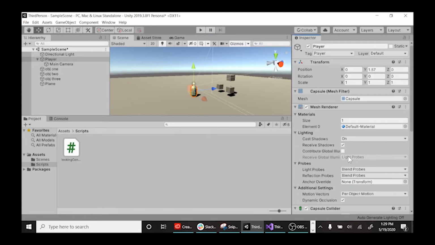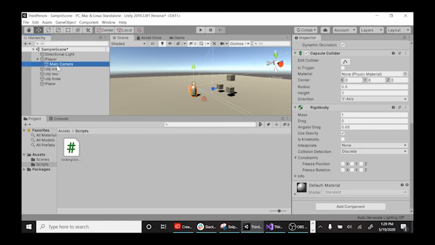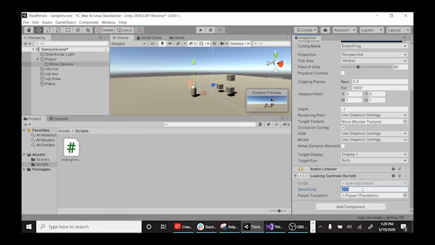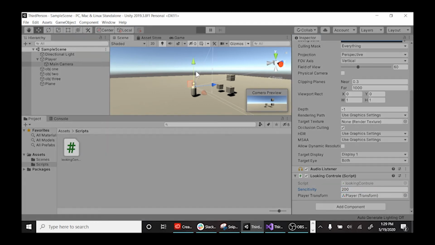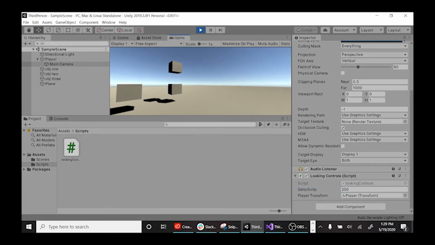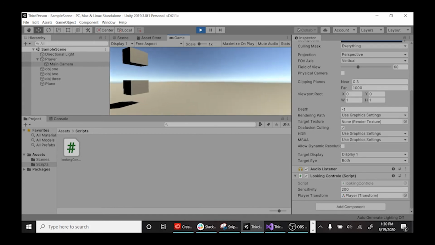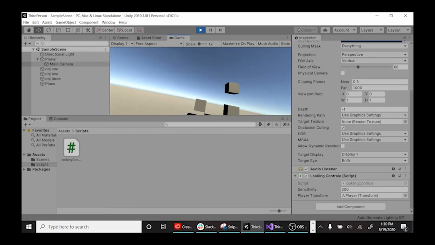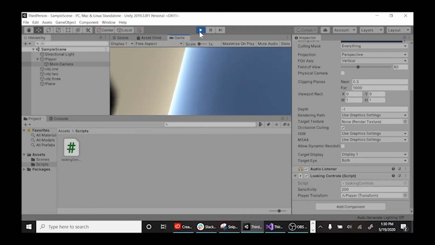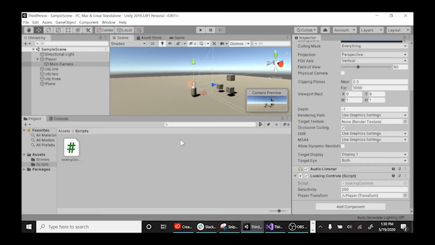We can also control the sensitivity of that in our camera. So if we want it to be super sensitive, I actually prefer 200. But you can see how that goes. And then we fall over because we don't have a movement script on it yet, but that's fine. Either way, we have that movement script. Now we're going to jump into our code.